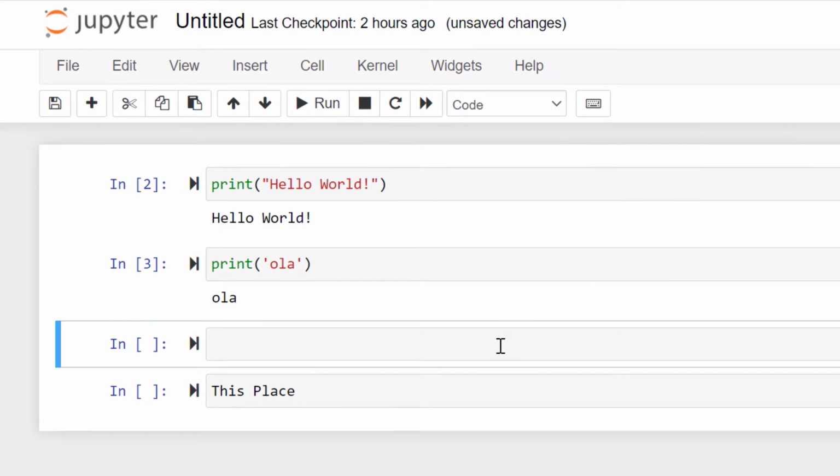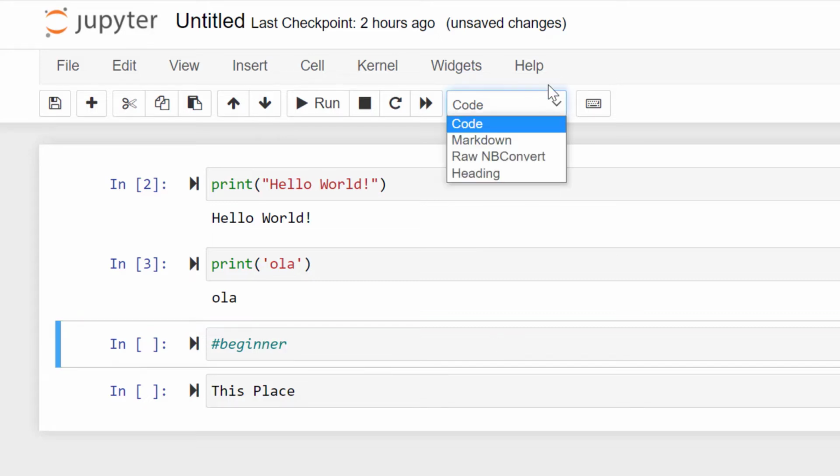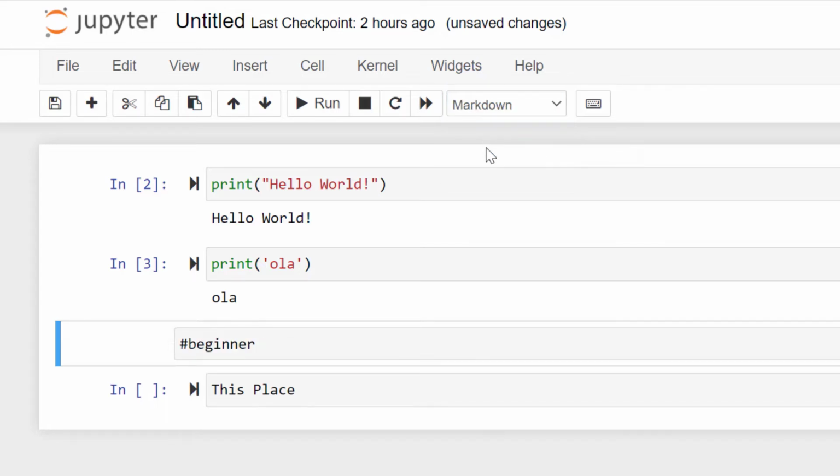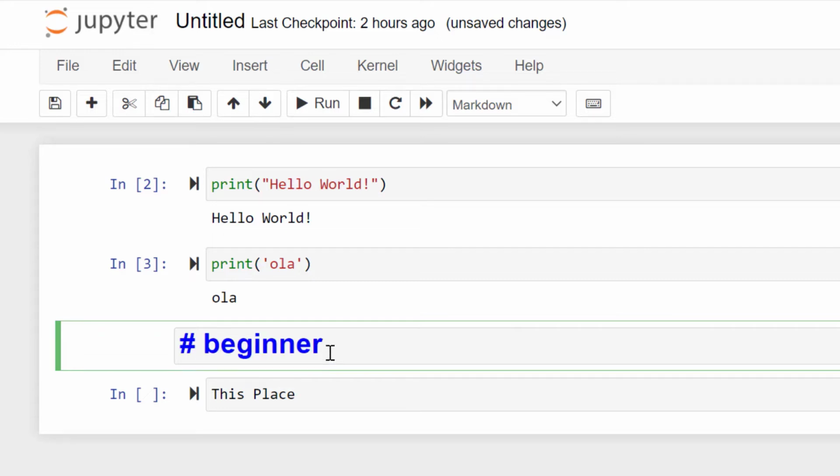Alright, let's talk about comment and markdown. I'm going to use this and type beginner machine learning. If I come here to this code, you will see code area, you see code, you see markdown, you see heading. Markdown is a way of writing in a light language, which is more or less like English, but you can use it to do several other things within Jupyter Notebook. So I'm going to turn this to markdown. And as you can see right here, I've given a space now.